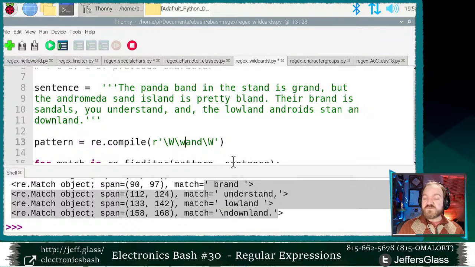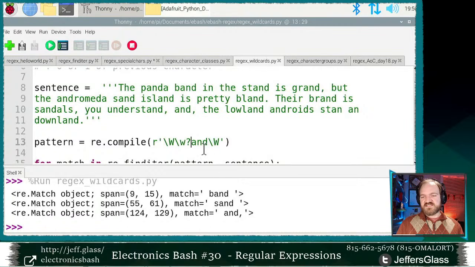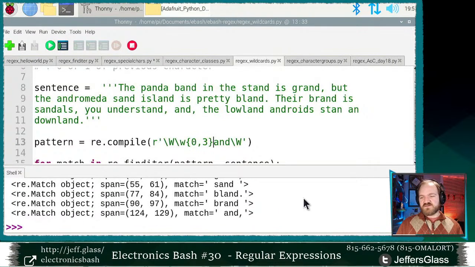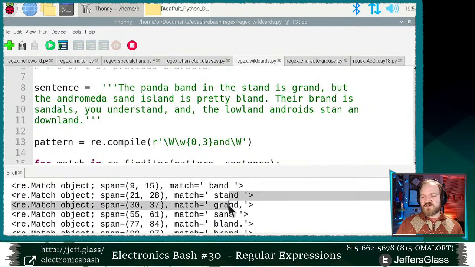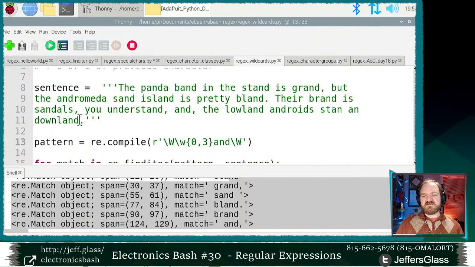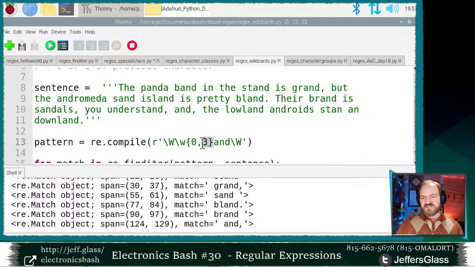And if I wanted to get all those 4-letter words again, if it would be 3 or 4-letter words, I could use this question mark, which matches 0 or 1 previous character. I could say sand, band, and so on. And again, we could do this with our ranges here as well. I could want between 0 and 3 characters followed by the letters "and" to end my word. So I get bandstand, grand, but I don't get downland or understand. Those are too long for our matches here.